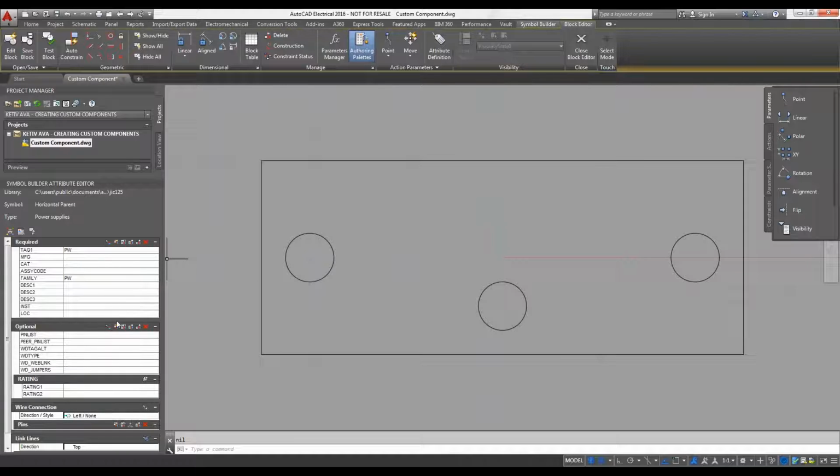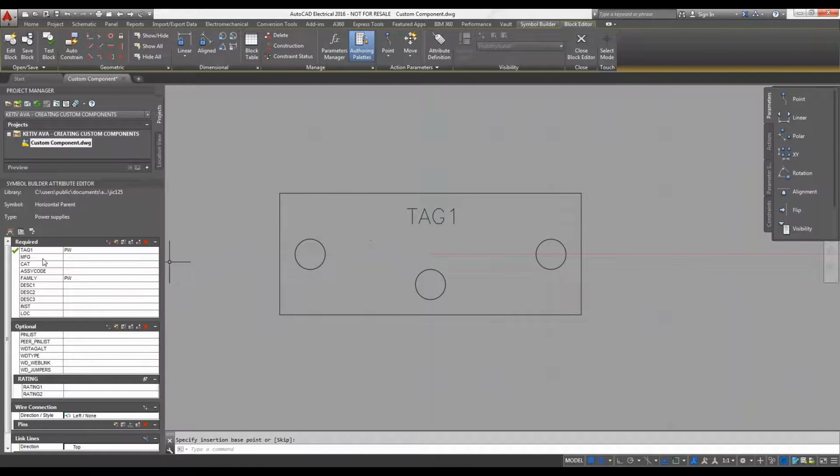Now this is the wizard I was talking about earlier, and how it lets you do picks and clicks and drag these attributes right into it. So there's no guesswork. You won't find out that you're missing something later and then have to republish it. It's all laid out for you so it's easy to find. As far as getting this information in here, we're just going to click and drag it over, and then you'll notice we have tag 1 that appears. After we place each of these in, we're going to get a little check mark so we know that the program has registered that we added these attributes. So let's add in a few of them.